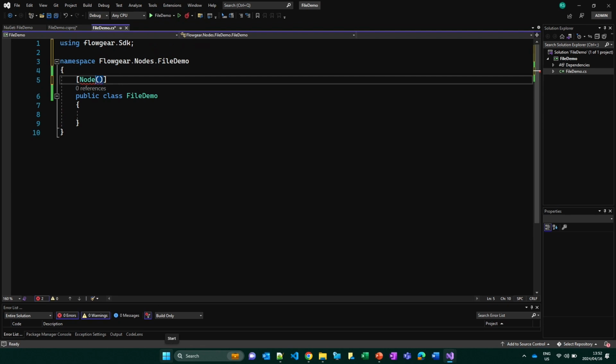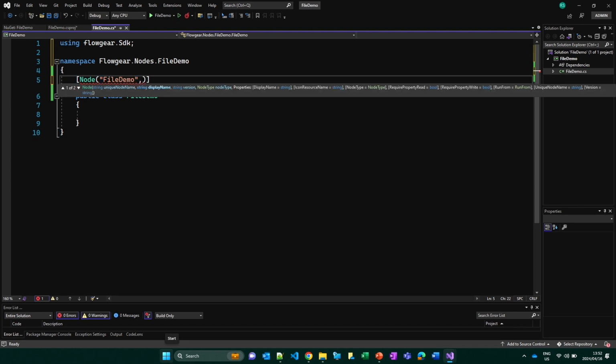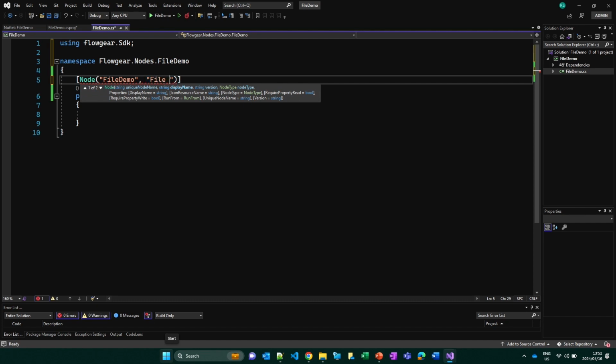While Rick's doing that, just to give you guys some context here, decorators are what's going to tell the engine what invoke method or what property or any element of the actual design it needs to interface with when something happens on the console side of things. So for instance, the decoration of this class as a node means that when we try and instantiate this object from the console side, we're basically saying, this is the class that was decorated, here's what needs to then be actually activated, so to say. It's going to be on top of our invoke method, it's going to be on top of our properties, and we'll talk about that in a bit more detail.